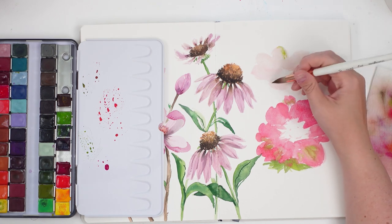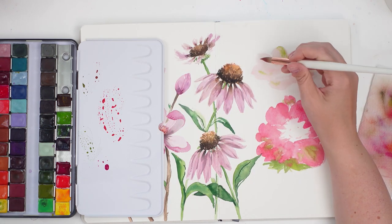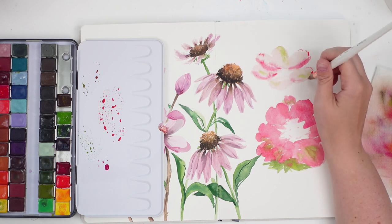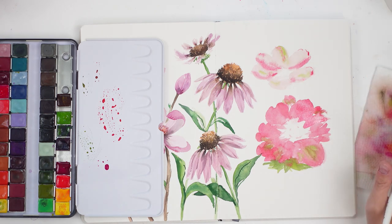Then just adding a little bit more green in there, again, not mixing it too much, and then a bit more pink to add to it. I still want to maintain the lightness of that original wash, so I'm not overwhelming it with the darker pink, but I am adding it around some of the edges, just so you can see the petals.